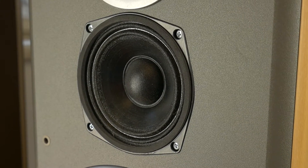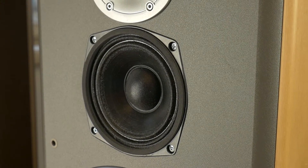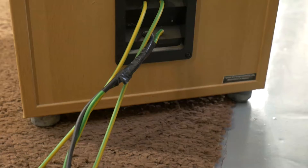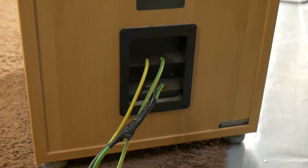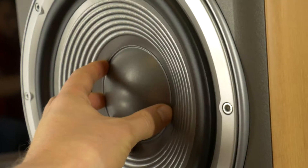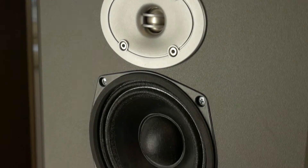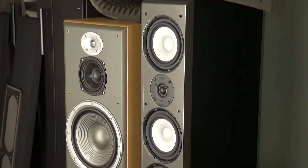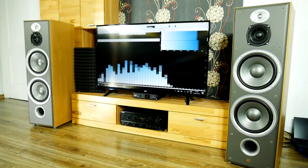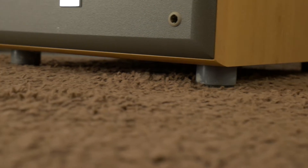The weak JBL 4-inch mid-speaker was replaced with a large and significantly better 5-inch driver. Also, the cabinet was reinforced and a speaker wire was made to connect the audio crossover directly without the speaker terminal. The total cost of the upgrade was around $800, but it gave a completely different sound, as you can see in several previous sound test videos. But for now, let's continue the look inside video.